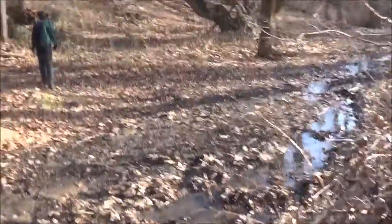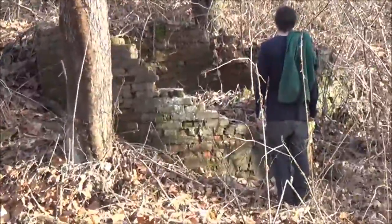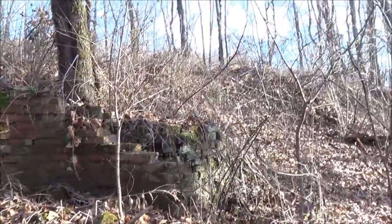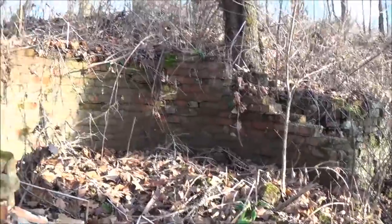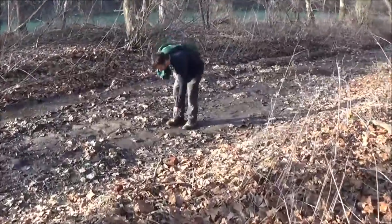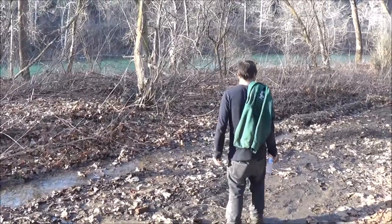And at this time, we found some kind of ruins or something. We're gonna make our way over to it. Looks like it might have been some kind of silo or something. Like Mike said, some type of silo from an old farm or something. Not quite sure. Maybe we'll do a little bit of homework when we get back and see what the history of this little area is and see if we can figure out what that is there. And we'll get back to you and let you know what it was. Okay, so we're going to continue walking. If we find anything good, we will share it with you guys. So we'll be back in a few.